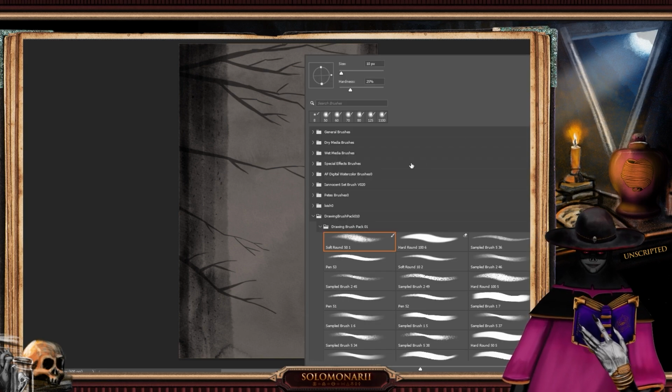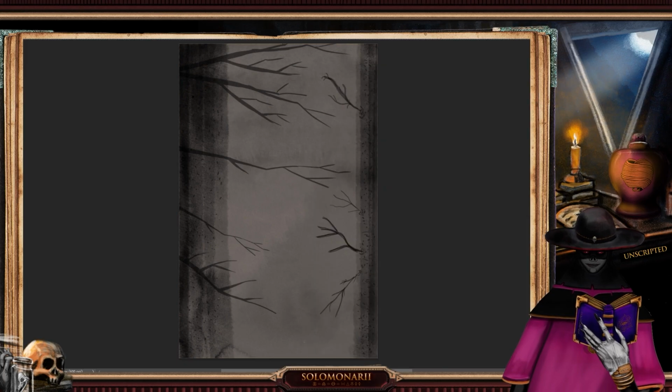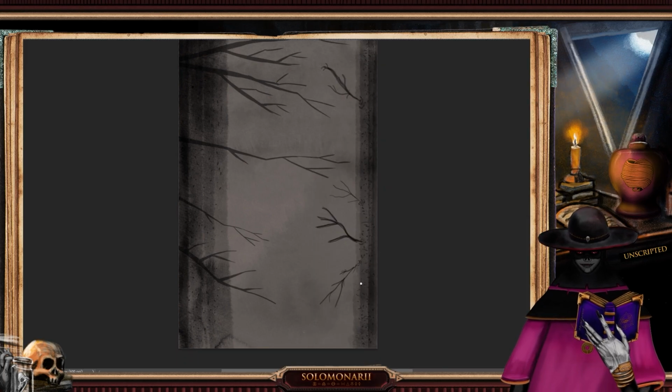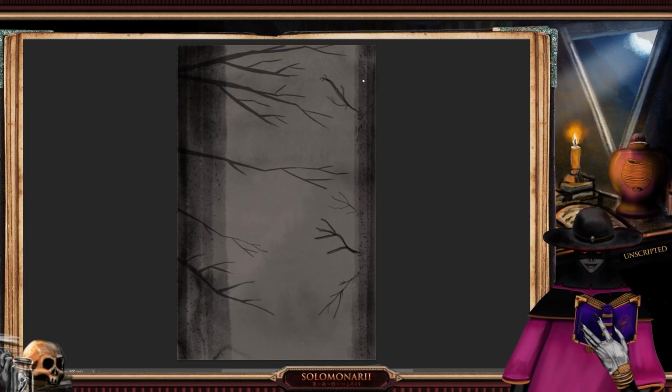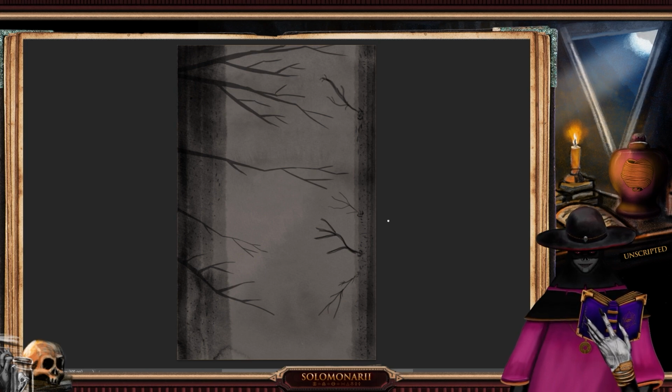Yeah, let's see here. So, drawing the branches and doing the textures. I already started this, but I haven't advanced so much, just for this purpose, to have some type of content to also show you here, and how things change, how things remain the same, and what's the actual thing.